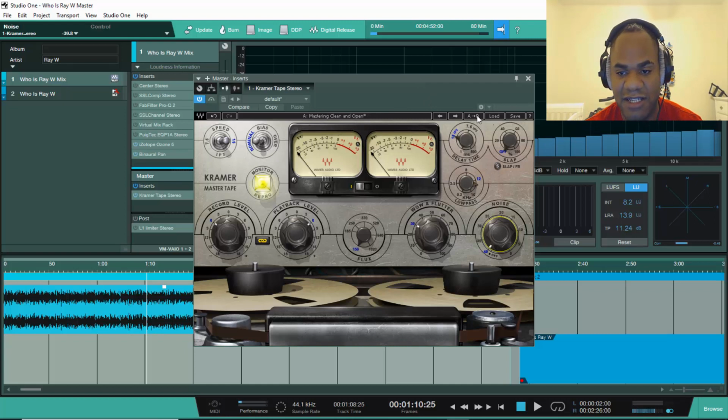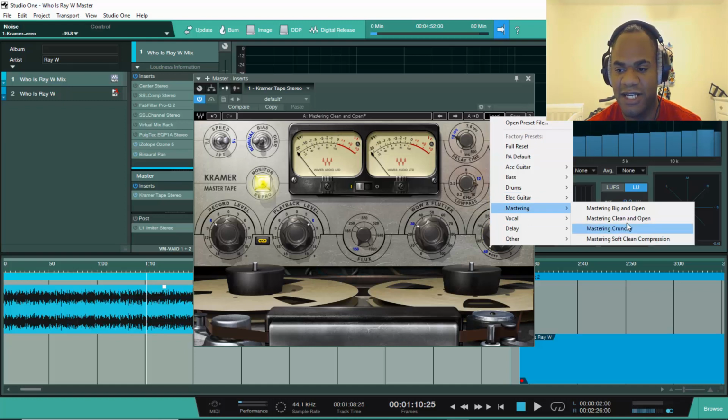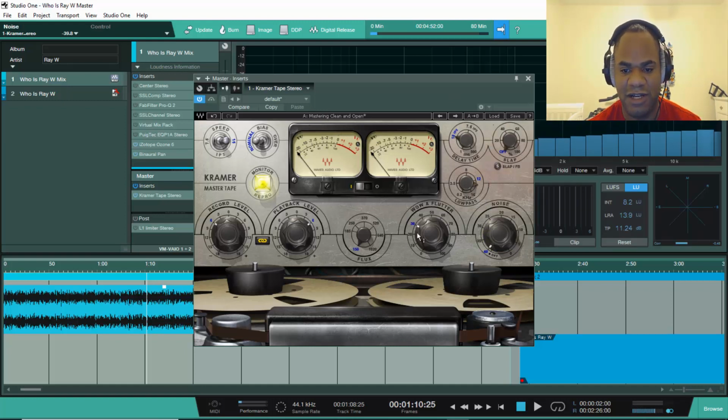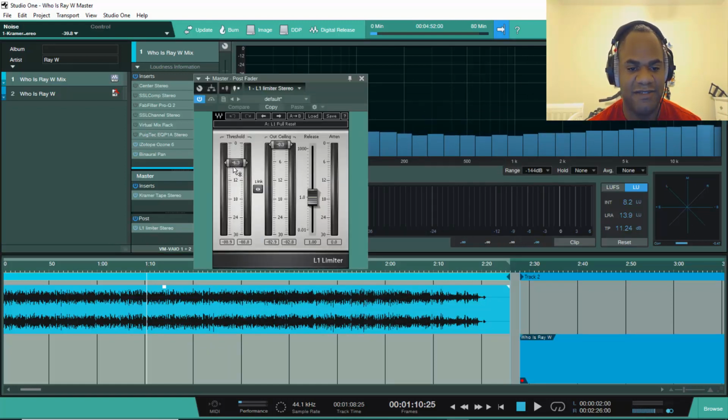And the preset, all I did is put it on a preset to mess with that. It's right here, mastering, clean and open. That's the preset I used. All I did was mess with the flutter and how fast it's going, and then the noise. So I leave that tape doing this thing, and then come back with the limiter. Limiter says -6, ceiling at -3. Now we're in the mastering phase.